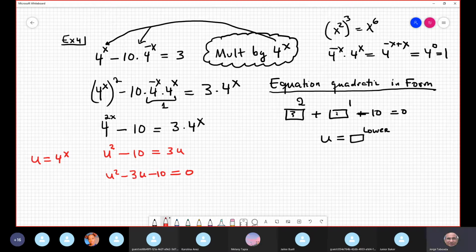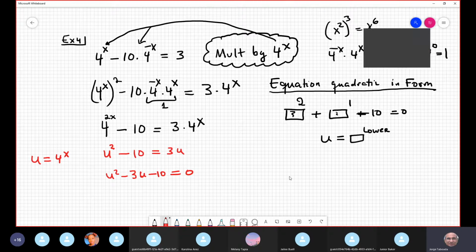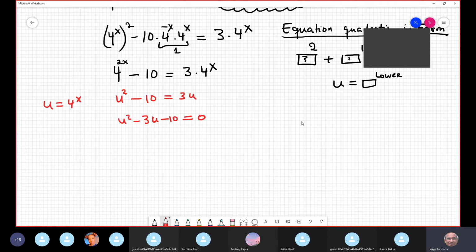All right, let me see the comments in the chat. In the chat, you say, I don't understand anything. I know, yes. Okay, you understand? Okay. Good. Now, the solution of this quadratic equation is okay for us. I suppose it's possible by factorization.